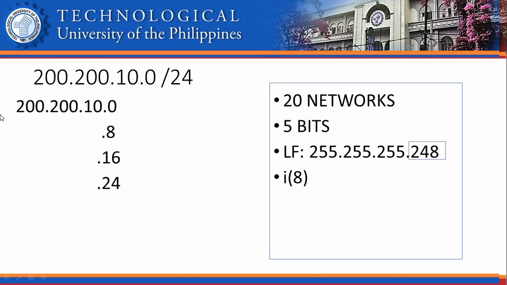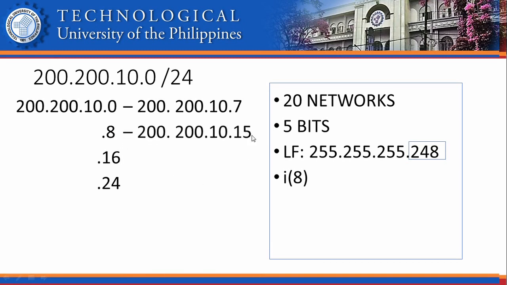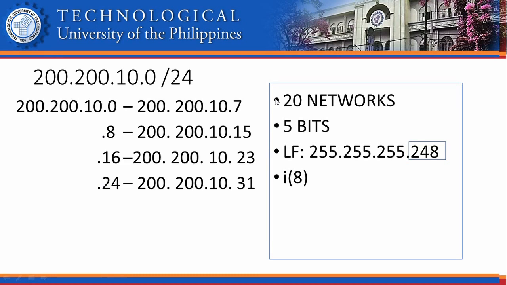So, kung meron tayong network address, yung kapartner niya, which is yung range niya, is 200.200.10.7, bago mag 0.8. 0.7 muna, bago mag 0.8. Tawag dyan, broadcast address. So, the broadcast address would be the IP address before the next network address. Ito yung broadcast address natin bago yung susunod na network address, which is 0.8. Then 0.15, dyan ulit yung broadcast address natin, tapos susunod network address natin, 0.16. Yung usable IP lang talaga natin dyan is yung in between the network address and yung broadcast address. So, 0.31, so on, so forth, hanggang mag 255.